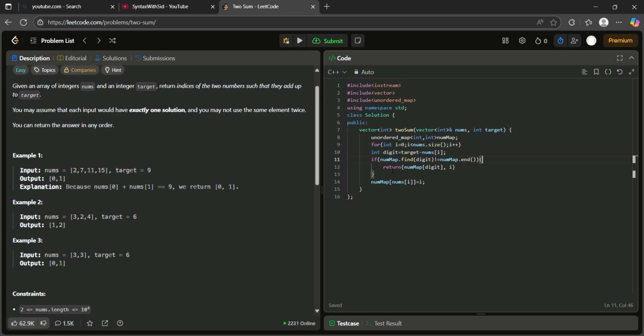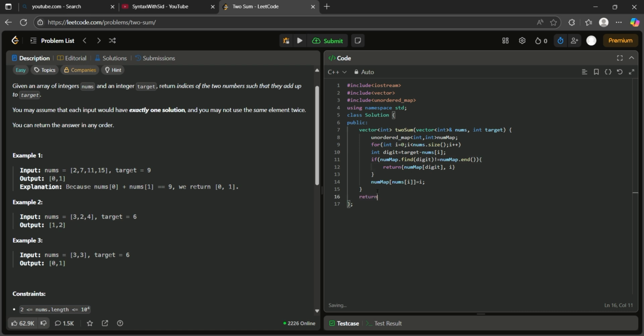If the map is empty, you will not get any return value, because we have applied a condition here that if the digit is present in num map, then return the index of the digit and the element.